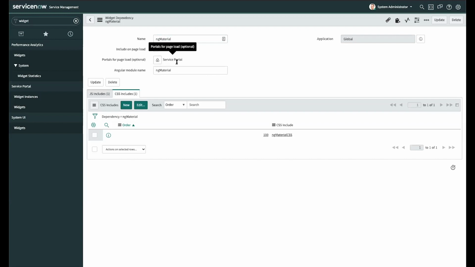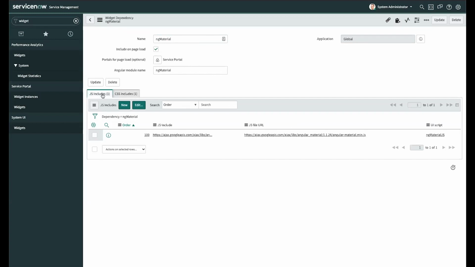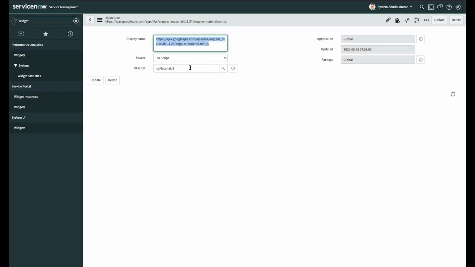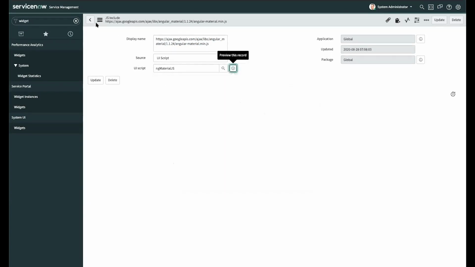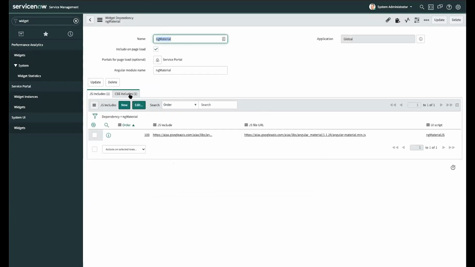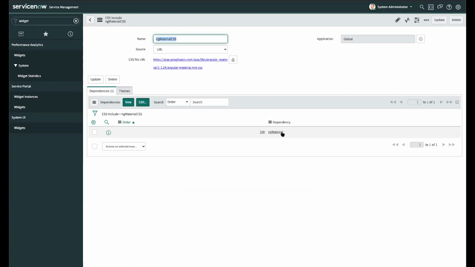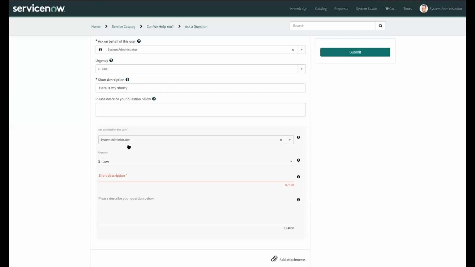And so then I've selected just this service portal. Otherwise, it could load in all portals. And then for NG material, yes, I loaded the NG material JS just into a UI script, and so I'm pulling that in through this part. And then the CSS is just a style sheet also. I'm just calling that one in by URL. So that's how these fields behave and look this way, right? I didn't have to do anything extra just because I pulled these libraries in, and that's where it's getting the styles and the behavior from.